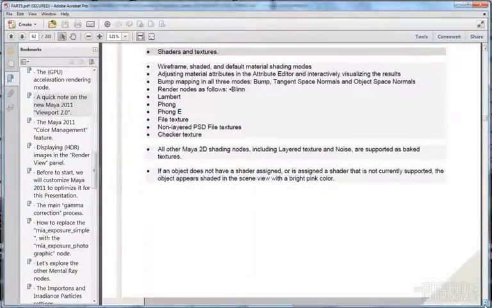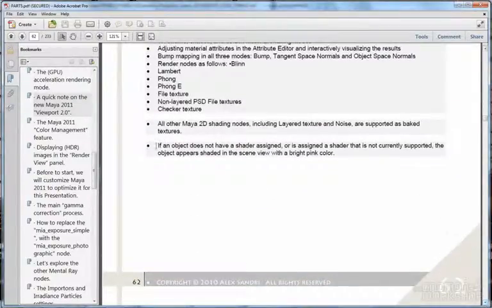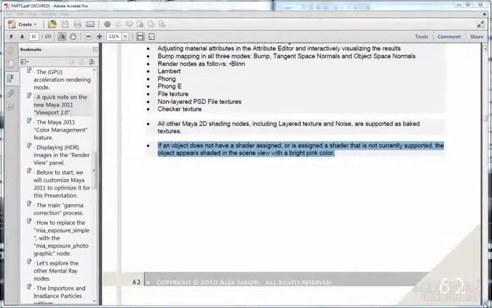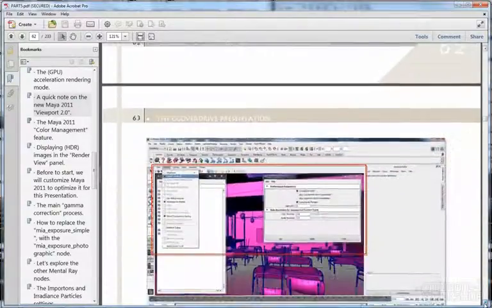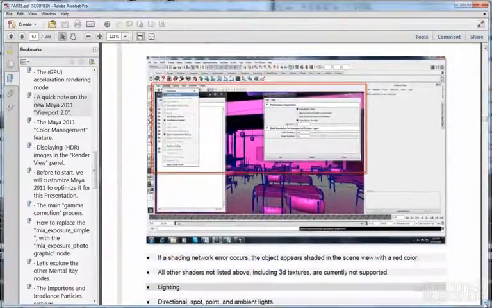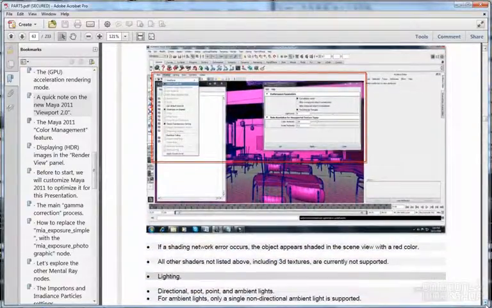Let's see. Here they just say this: if an object does not have a shader assigned or is assigned a shader that is not currently supported, the object appears shaded in the scene view, in the viewport, with a bright pink color. Scroll down a little bit more, and yeah, it also happened to me in the tutorial, you see.